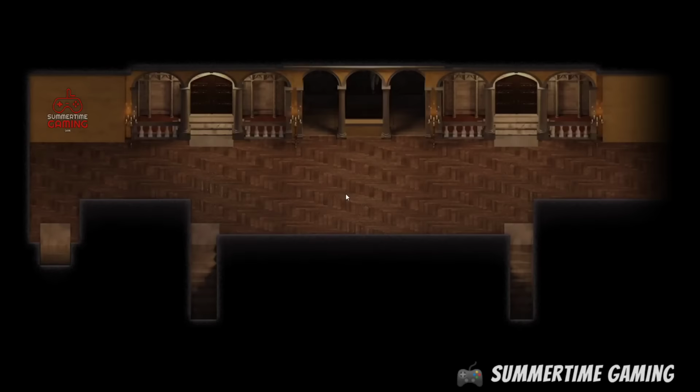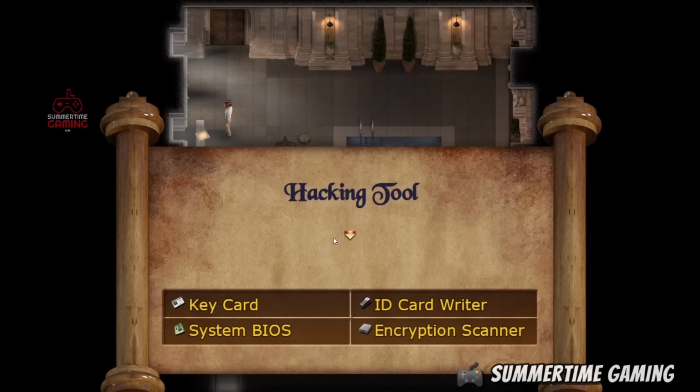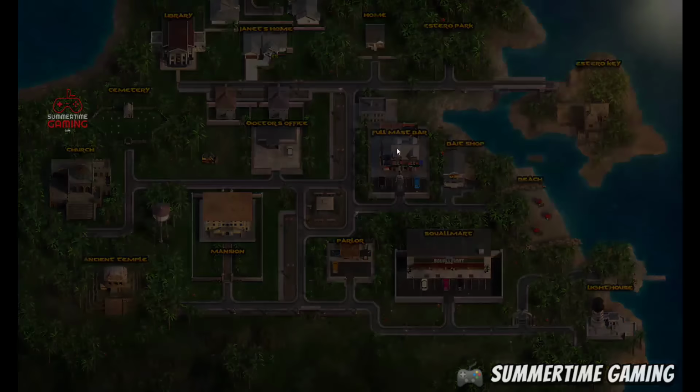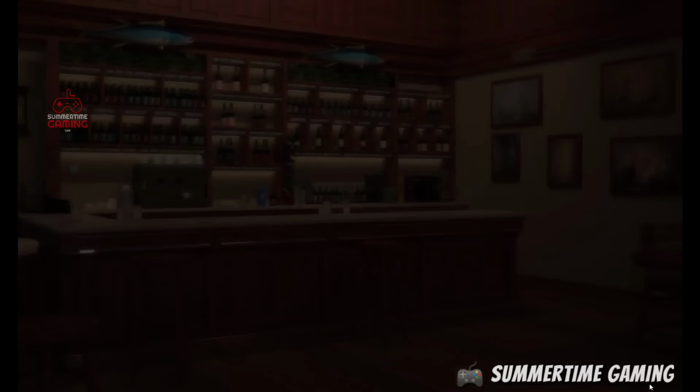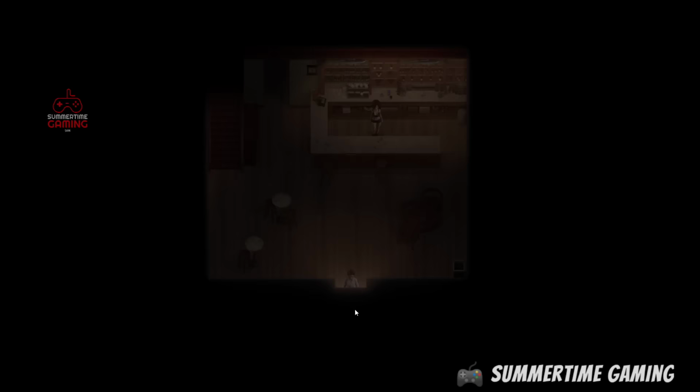So now let's go with them, and after that everyone comes. So now we have to go to the left side and here we have to talk with Naomi and Janet. So after the fun, here we can see the hacking tool recipe. So now let's get back, and now let's go to the Full Moon Bar and let's go inside and talk with Tasha. So after speaking with her we can see Claire come up for her clothes, and after that we will get this ID card writer. So this will be helpful.